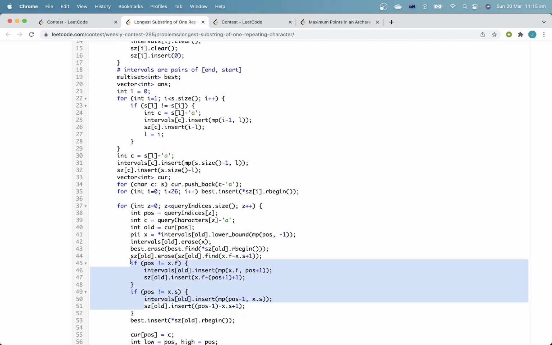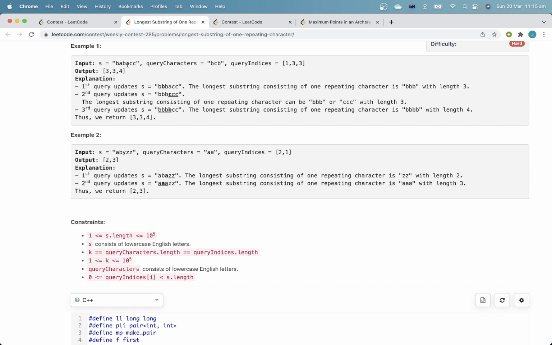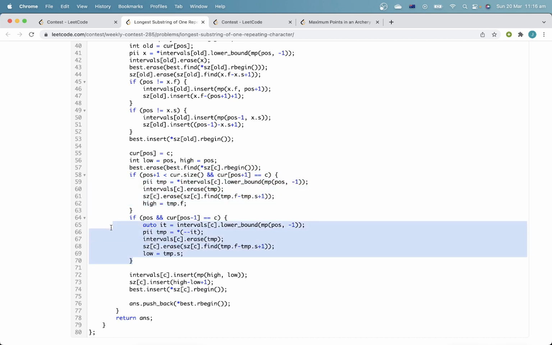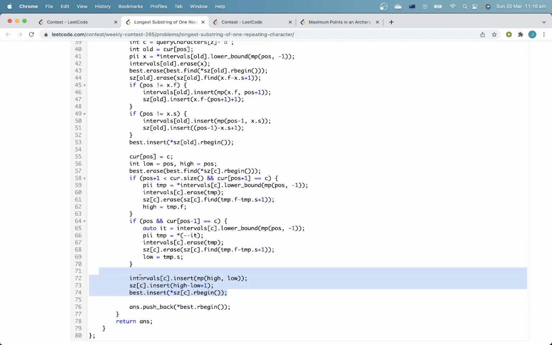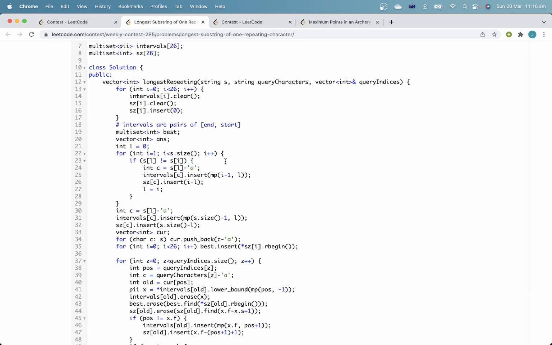So this is just splitting the intervals. Then I'm generating my current, and then basically I look for the neighboring ones. When I put in, for example, if I was going to put in this B, I would need to check the intervals on either side and check if they're also B. So for the intervals on either side, if they are of that character, I need to delete those intervals. And then finally, I will combine them all together, and I'm going to merge them and insert that back in. And I'm doing this all with multi-sets, so I can perform each operation in log n time. So insertions, deletions, and looking up which is the largest number in a multi-set, that will be log n time. Therefore, the overall complexity will just be n log n.